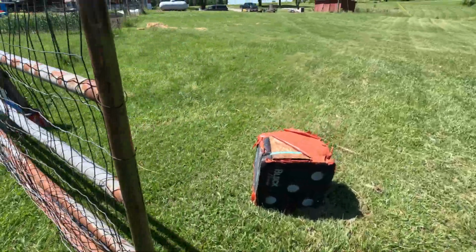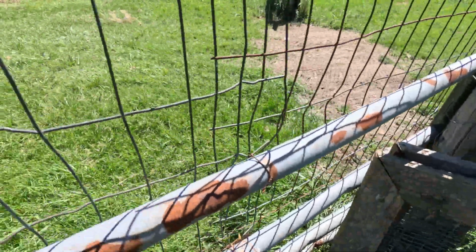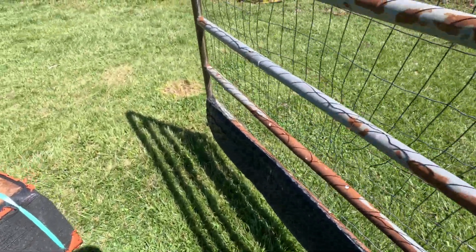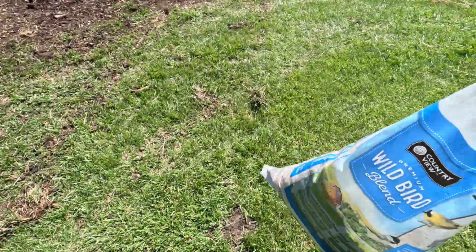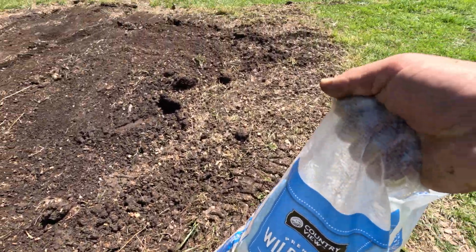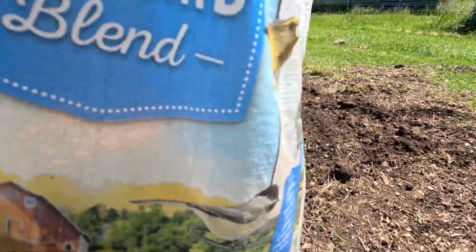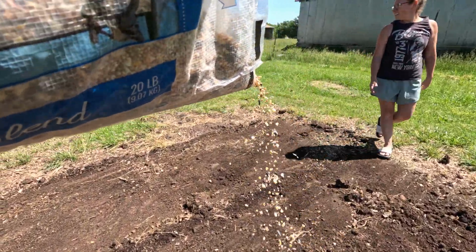So we were in the farm store the other day getting chicken feed. We had a couple chicken feed bags in our cart, or on our roller. We had a nice gentleman come up and say that he had this bird seed here, but the birds weren't eating it and it was just going to waste, so he wanted to get rid of it, give it to a chicken farmer. So we will gladly take those.